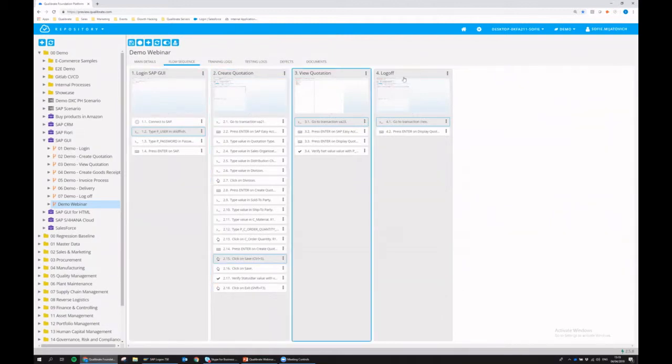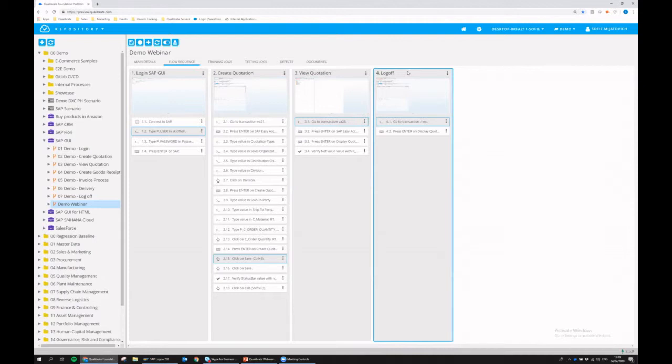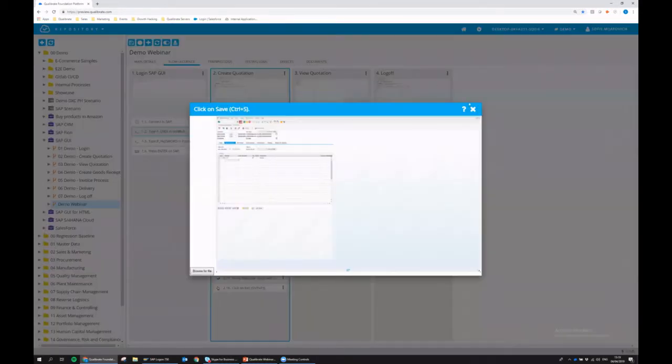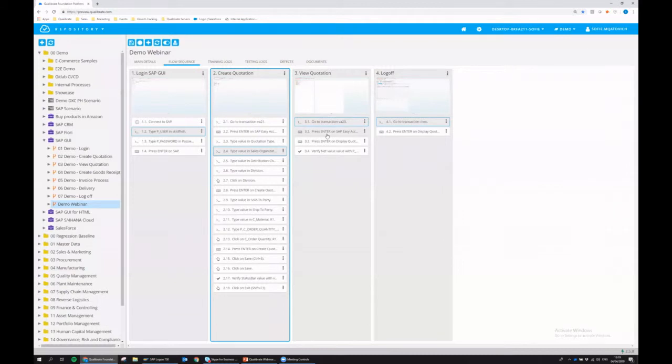Now it's great that we captured all these steps with the recording widget, but what happens if the process is changing? Because of course that's constantly happening within your project. So let's say, for example, the sales office has been added within my process. So instead of doing the whole recording again, what we basically do is we say record from step, and then we just add the part that has been added or changed. So this way we try to keep the maintenance of your process as low as possible.